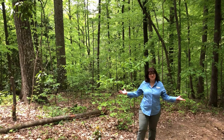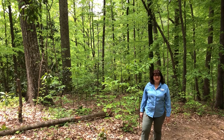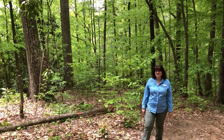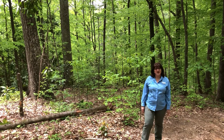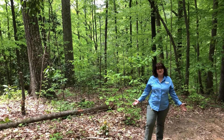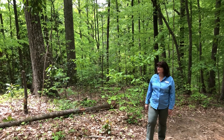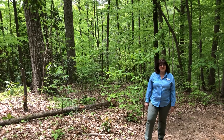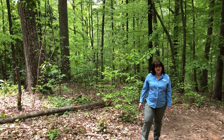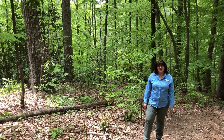Welcome to the Piedmont region. You might be saying, well Miss Kim, this looks an awful lot like an area I'm familiar with. It might look like your neighborhood, your backyard, or an area near you, or a park. And that's because all of us that live in the metro area live in the Piedmont region. But today what I want us to do is look at this region through the eyes of a naturalist. And to do that we have to stop, slow down, and use our observation skills.